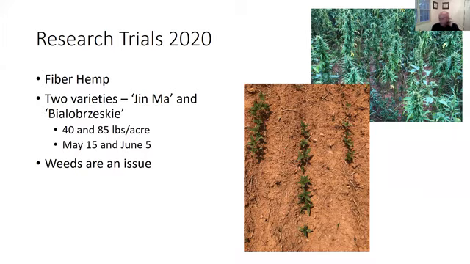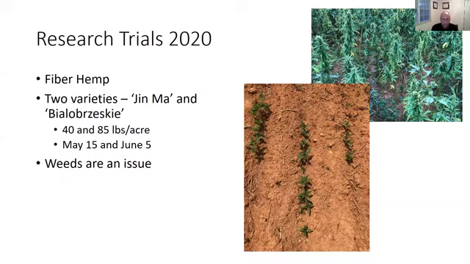You can see a picture there. We did have some uneven germination. We did seed these with a grain drill. I think moving forward, we would probably use a Monosem vacuum seeder. The grain drill worked okay, but the seed is not terribly cheap, and I like the singulation of the vacuum seeders more. But nonetheless, we did have some uneven germination.